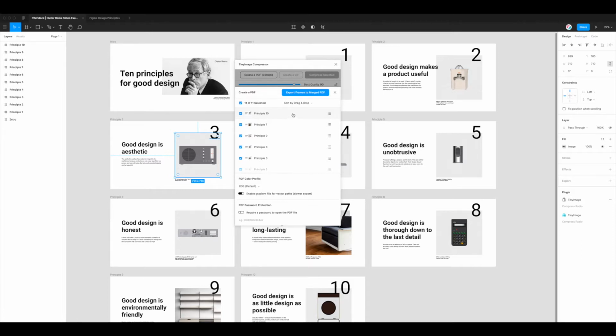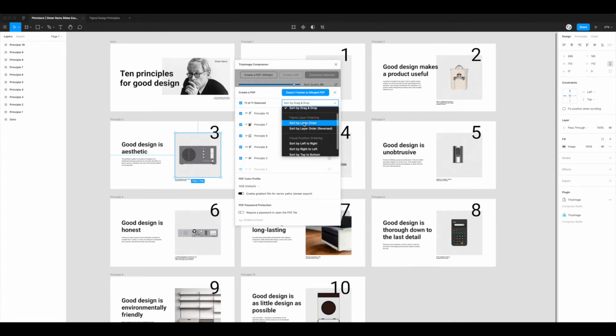So as I just showed you, the default is actually set to sort by drag and drop, and by default that will load in the normal ordering. But if we click on this little drop down here where it says sort by drag and drop, if I open up that select box, you can see there's actually a bunch of options in here. And of course the default one is just custom ordering via drag and drop, but there are some other options too. So I've got Figma layer ordering.